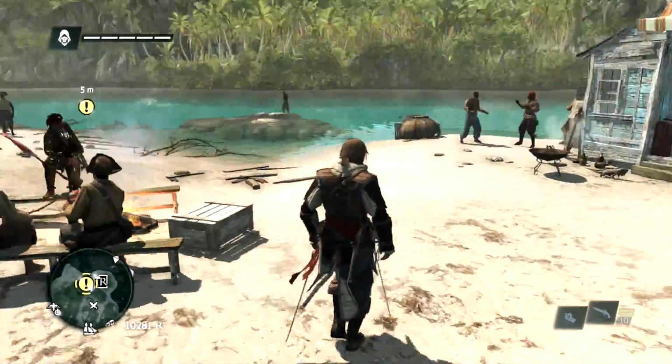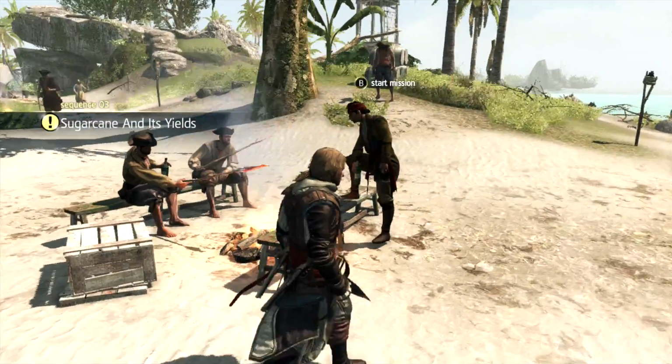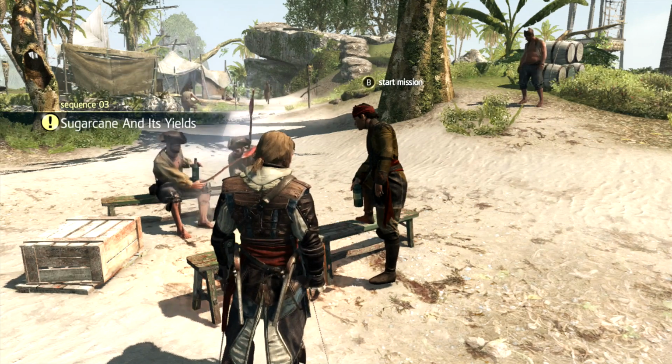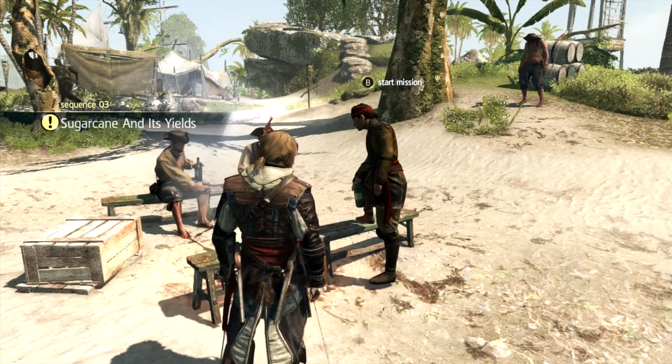Alright, I think we're ready to do this. We're going to start the next memory. This is still sequence number 3. Sugarcane and its yield. If I am not mistaken, I believe this is sequence 3, memory number 5. But I could be wrong.